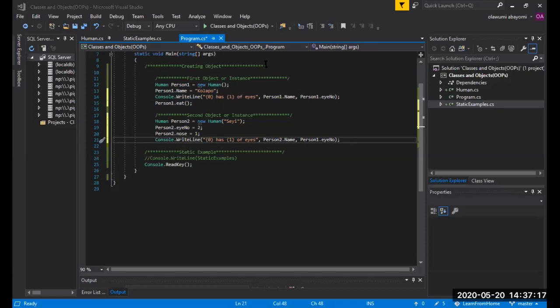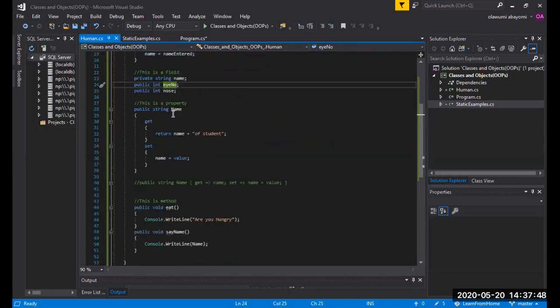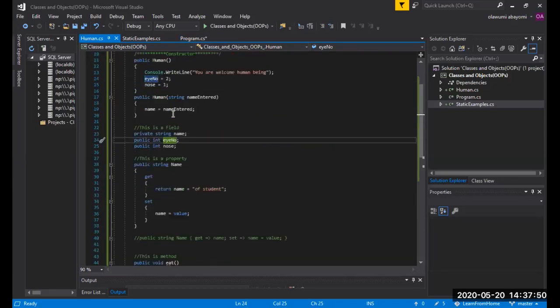Yeah. So, Mr. Ayodele, you can help us reconstruct the question so that I can explain better. Okay, in line 19, you said the person has two eyes, but in line 19, I'm seeing one. This is for nose. This is for nose. Then let's look at it. Oh, I don't get it well.